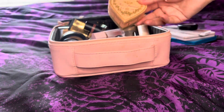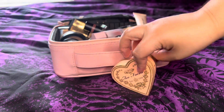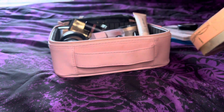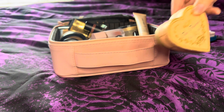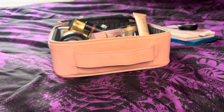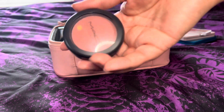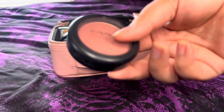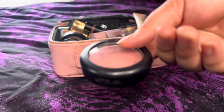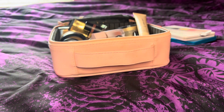I used this Too Faced blush a little bit — it's kind of pinky when I go light-handed, but I remember when I wore it too heavy it was very peachy, so I'm glad I used it softly this week. I'm going to go ahead and put this back into the collection. This MAC blush broke — the packaging is broken. I was thinking about decluttering this color anyway, so I'll pop this into my powder blushes and declutter it next time I do a blush declutter.